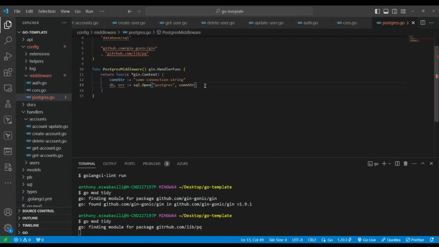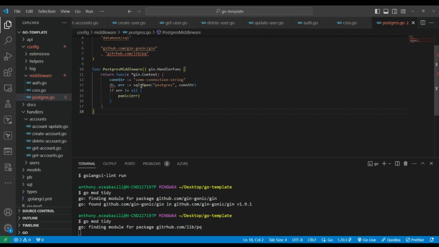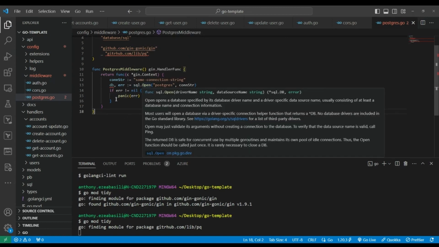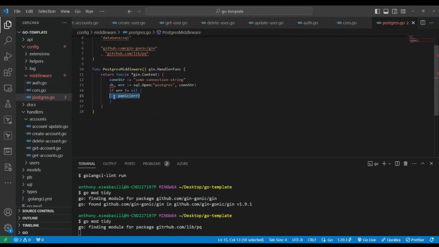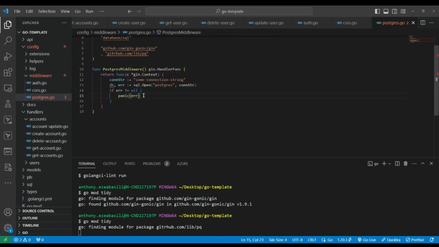And here I can of course handle my error, if error is not nil. Let's say if this error is not nil, of course it has to be a panic. It's a really huge problem if we cannot connect to database and we want to use it, so of course there is really no need to continue from here. But for now we just panic, but that should be fixed if we ever run into such a problem.